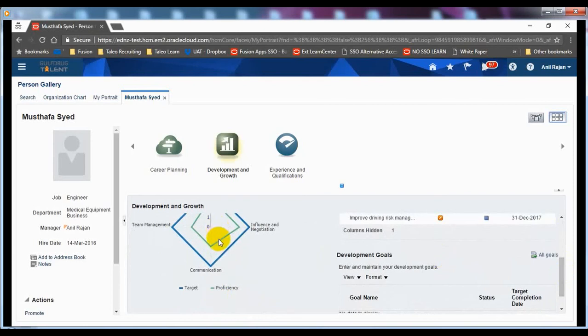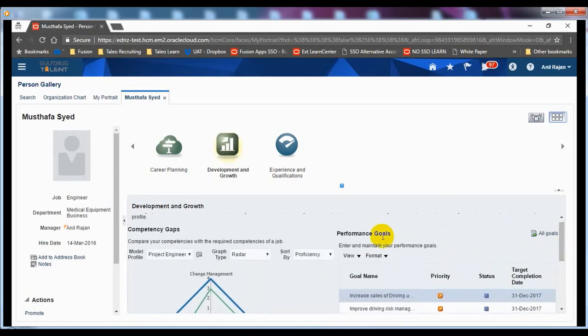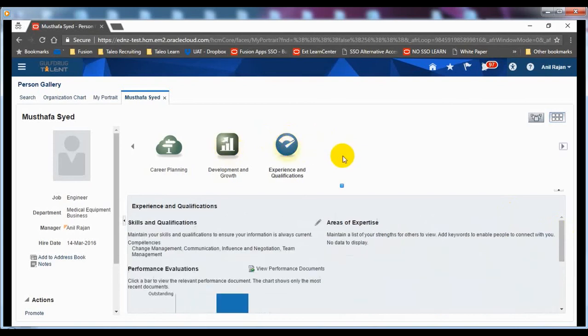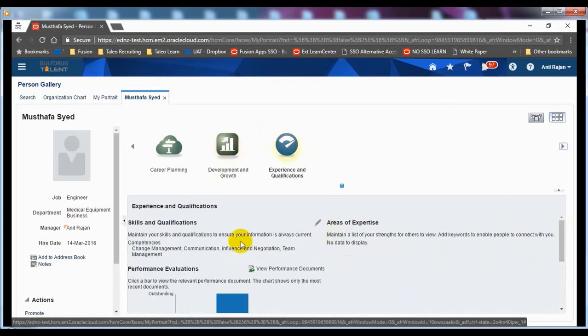see their proficiency in terms of competencies and behaviors that would help you to make a final decision on employees' potential. And based on that, you may move to experience and qualifications.